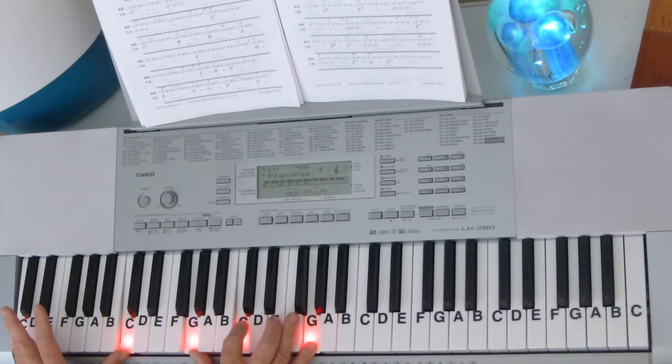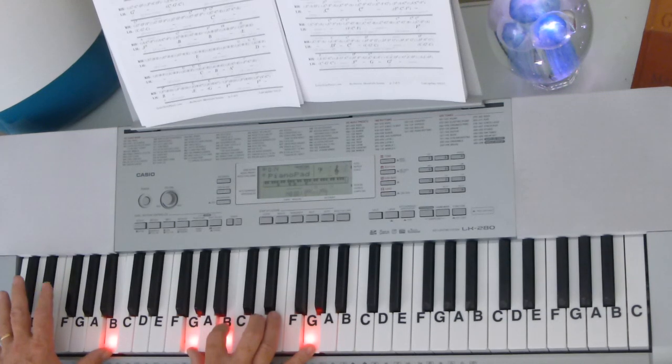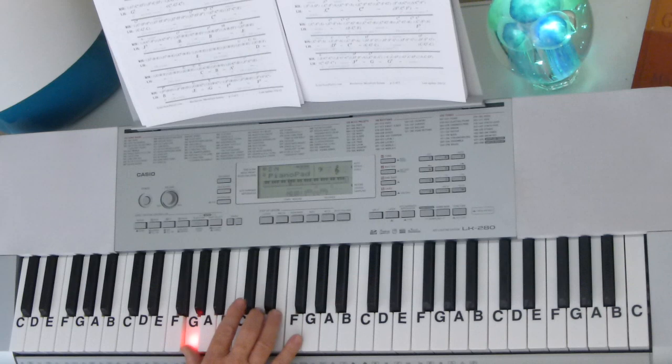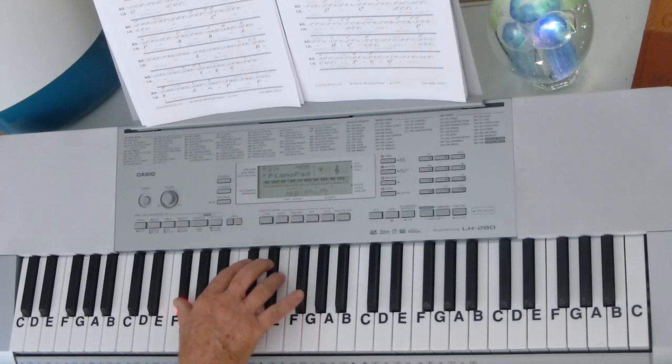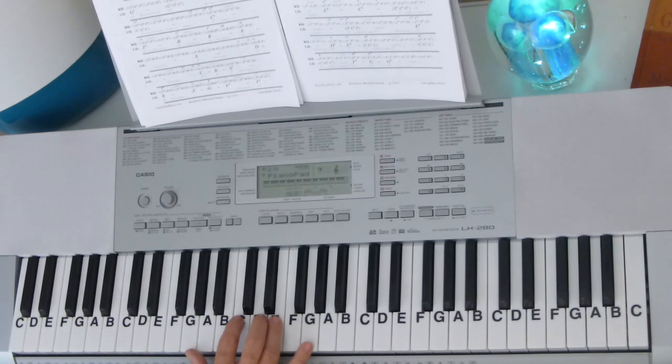Right here we go to a C chord. G, C, E, then back to an E minor. So we're going to go G, C, E, G, B, E, G, C sharp, E, F, C sharp, E. So it's going to change every time there. Let me go through that slowly.